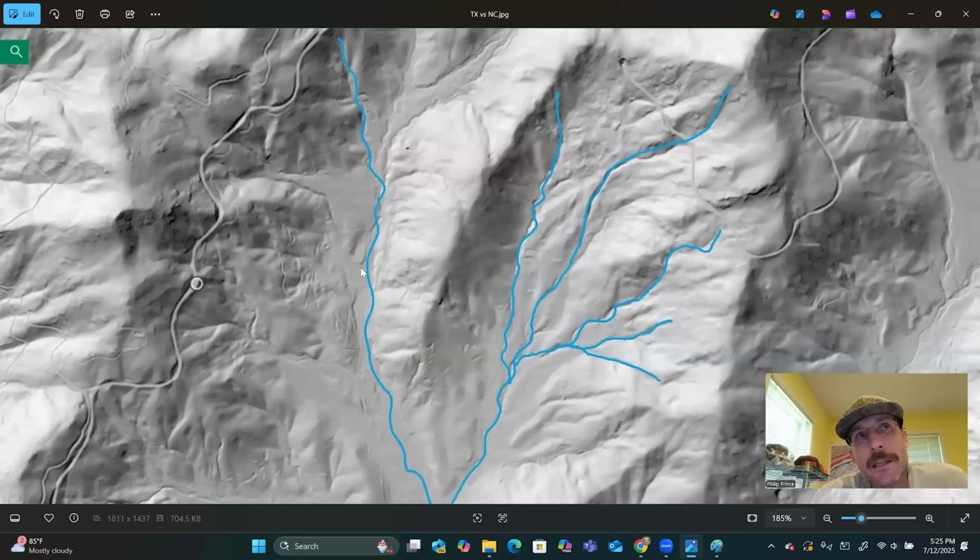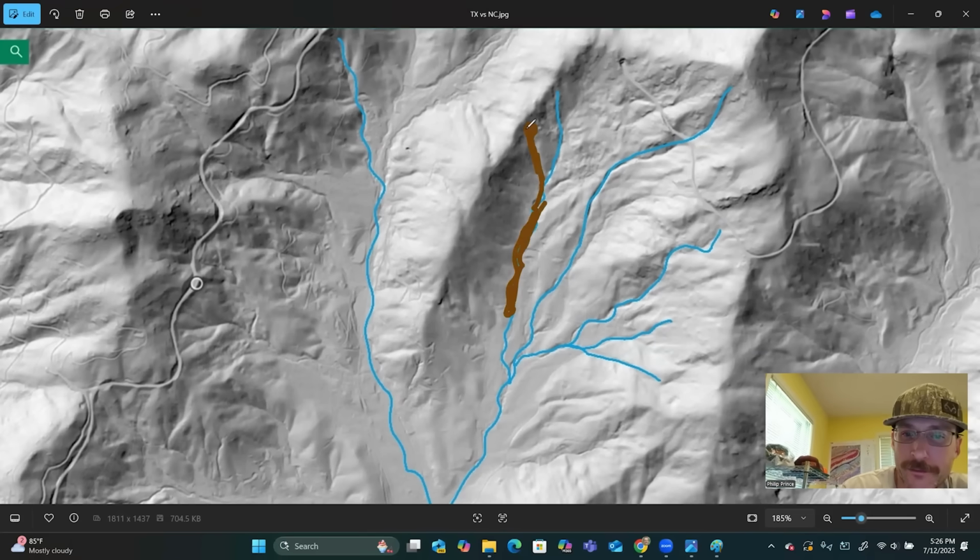But that requires a different weather setup. You have to sort of prime the landscape, get the thick soils saturated, and then once they are saturated, yes, they produce a lot of runoff, but something like the landslide hazard is going to be what you're going to be most worried about, where you would have something like a big landslide start up here and send this debris flow coming down a drainage like that.